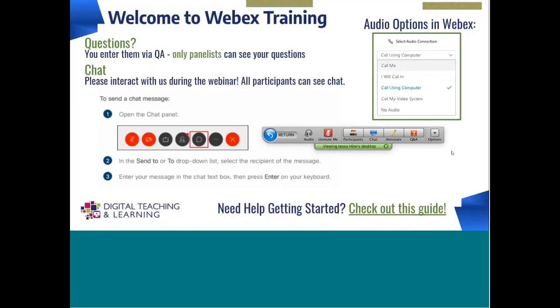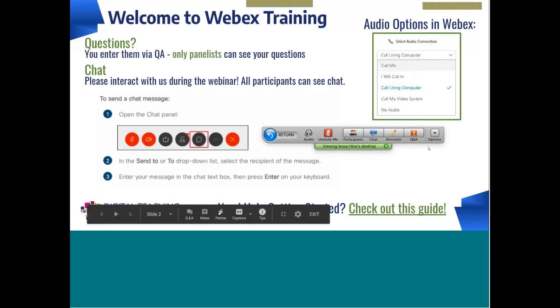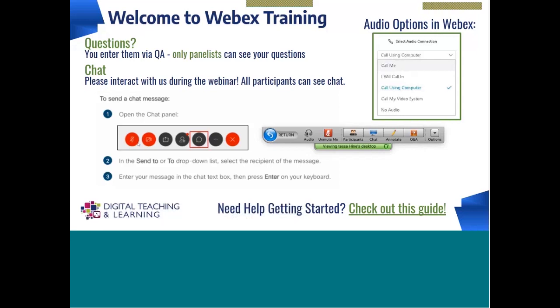We are new to Webex and Webex training. This slide may be geared more toward a Webex meeting. We are going to work on getting a slide that is specifically Webex training. Hopefully you have some controls like is pictured on the screen. If you're on a Mac, your controls are in the gray area over on the right. And if you're on a PC, you'll see them on the left.